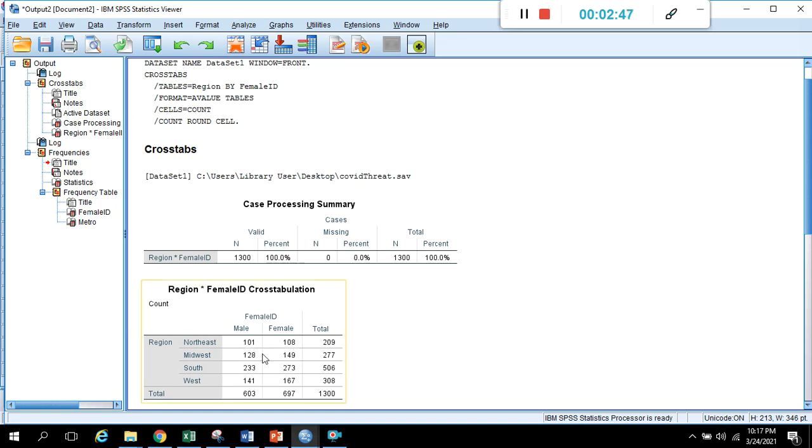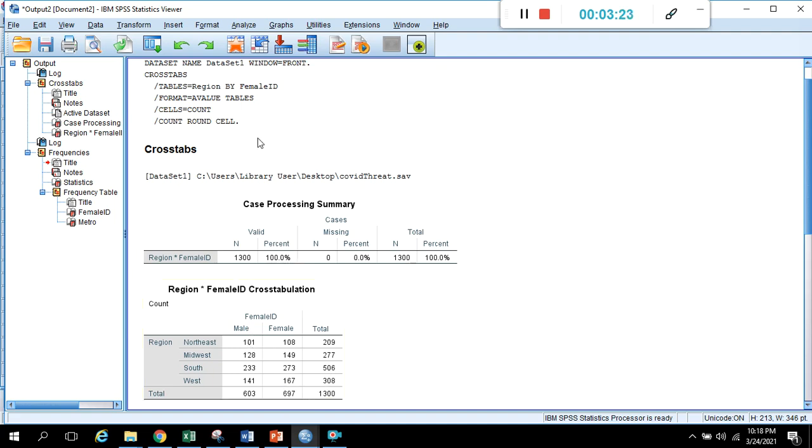What the chi-square test is going to do is test whether or not the distribution of males and females is different in the different regions. In other words, are we 50-50 in all the different regions, or is it 50-50 in the Northeast and then like 20-80 in the South? So the chi-square independence test looks at the overall distribution across the cells in terms of whether the percentages are different. Maybe in the West they're doing like 80% females, and in the Northeast, it's like 80% males. So that's what this test is doing.